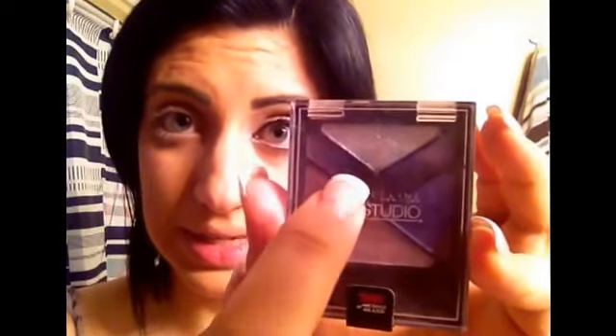I'm going to grab a little bit more just to make it a little bit more dramatic. Then I want to take the same Maybelline Studio Fix palette and use this deep amethyst purple tone, and just place it towards the outer corner of my eye. Then I want to put a little bit on the actual eyelid, just in the corner as well. I'm just using short sweeping motions — it doesn't have to be super perfect or a straight line. You kind of want to blend it out in towards the eyelid.